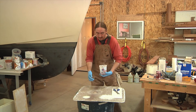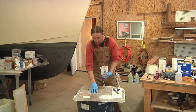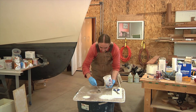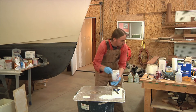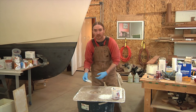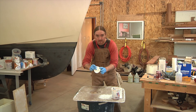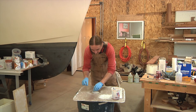Any time we lay down glass, you always want to wet the surface with resin first. Lay down your material and then wet the material out. We can lay this on thick just to wet the surface — whatever doesn't get soaked up in the first layer will get soaked up in the second layer. I'm going to lay this down with the chopped strand side of the 1708 facing down.